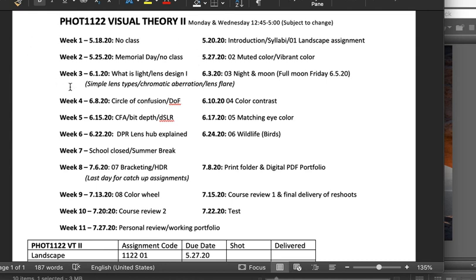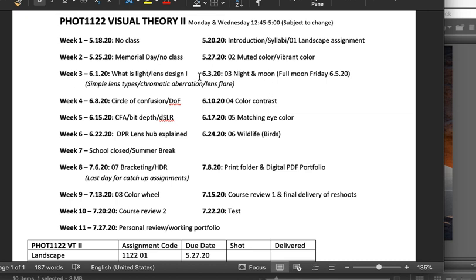Lens design. We'll be thinking about how a lens is constructed, and it may at times feel like I'm teaching you to be lens designers, but really we're thinking, what do you need to know as photographers, and trying to keep it practical. When you're going to purchase a lens, what technical things do you need to be aware of, and just practically the build quality of a lens. Is it going to be robust enough to stand professional use?